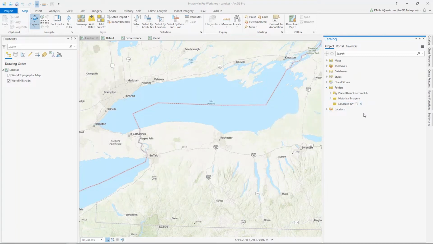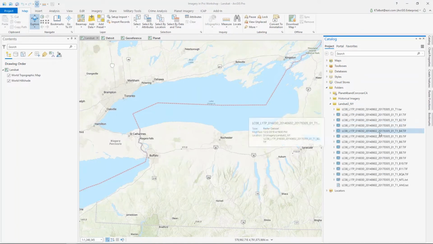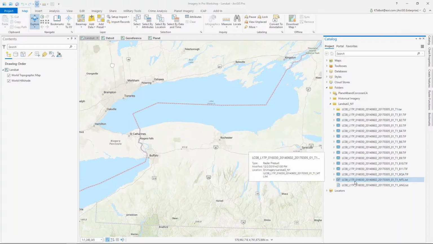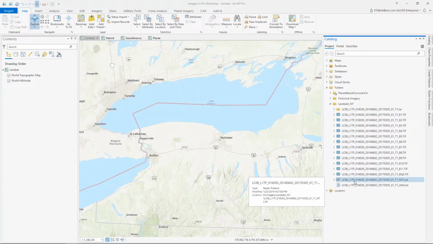So here I have a Landsat 8 image over upstate New York. You can see that as I've downloaded this Landsat image, I have many of the different individual bands from Landsat, but I also have a completed image product that they've given me.